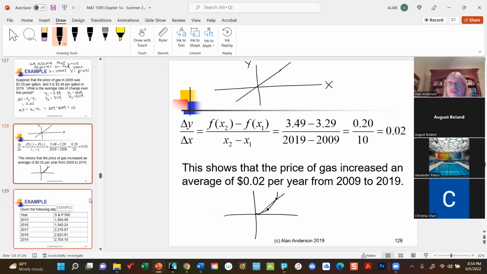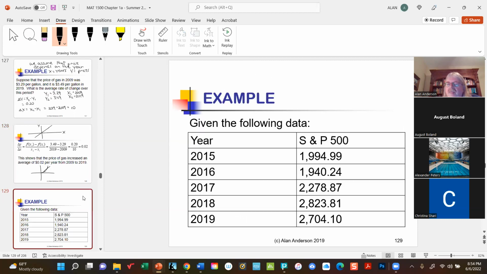Here's another one that I came up with. I looked these numbers up on the internet, by the way. And again, this is a finance example. If you're not familiar with the stock market, the S&P 500, the Standard & Poor's 500, is a stock market index. It's a reflection of the overall market. So it's a single number that tells us how well the overall market is doing. And the markets pay a lot of attention to this number. And here's the history of the S&P 500 from 2015 to 2019.